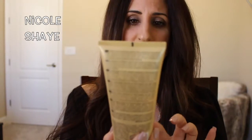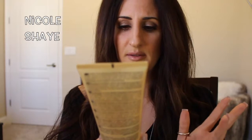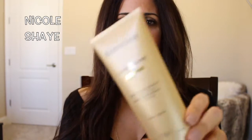I usually would use the conditioner that goes with this, but if you watched my haul video, I was going to buy that, and then my hairdresser talked me into getting this one. This is the Elixir Ultimate, the hair oil conditioner, which smells phenomenal. Every time I use this in the shower, I'm just like, oh my God, it smells so good. I wish I had a perfume that smelled like this. I'm trying to think what scent it would be. I don't know, I can't put my finger on what it actually smells like, but this is the hair oil conditioner. Love it, obsessed with it. Everyone needs to go out and try it.